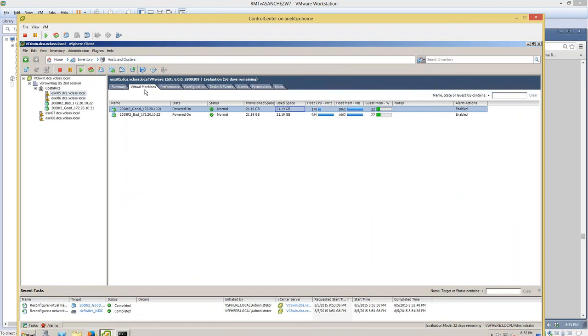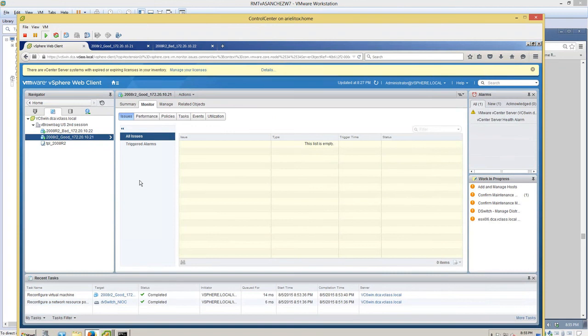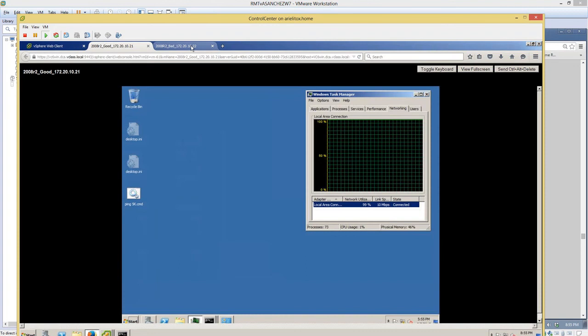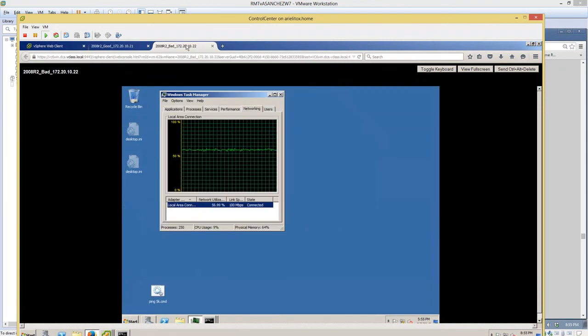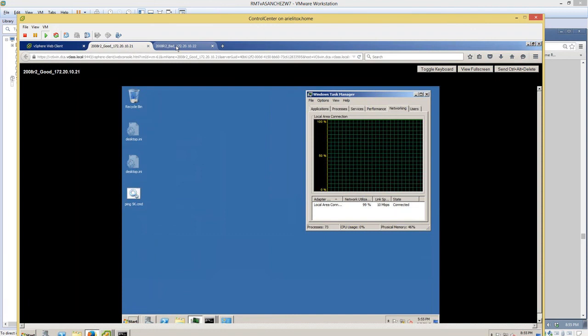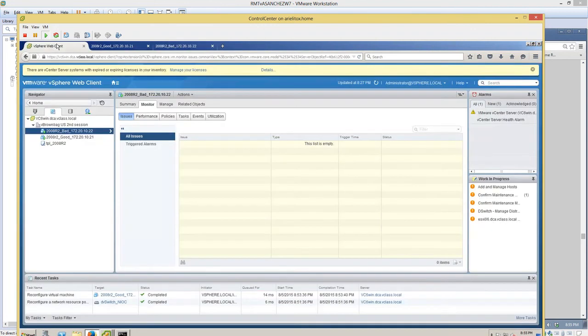Let's go ahead and do something that we can actually do and see. Another thing we can set up on the VM directly is the limit. Right now we have the good machine with its 10 meg NIC saturating that link. And this other one, I actually gave it a 100 meg connection and it's going at 60%. So let's tell it, you're going to get a 20 meg reservation. Let's go ahead and tell them, you got to get a limit.